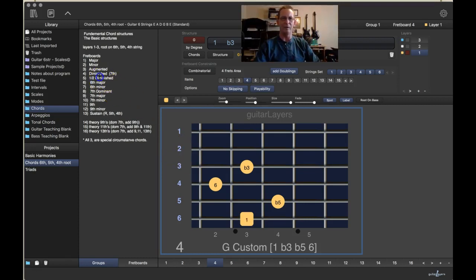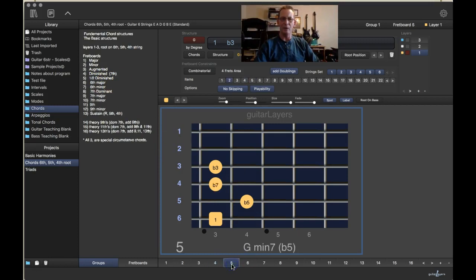When I say composite of intervals, it's like the diminished seventh, or the half diminished chord. You understand these basic intervals. It's the basic primary note with the minor third added to it, with that flat fifth added to it, and that tritone, and then that flat seventh added. So with you understanding those basic intervals that it's comprised of, as you add more tones to that, it becomes a much more complex chord.